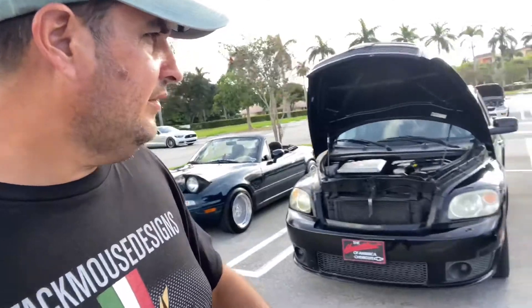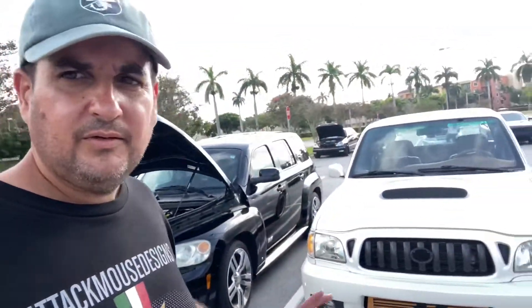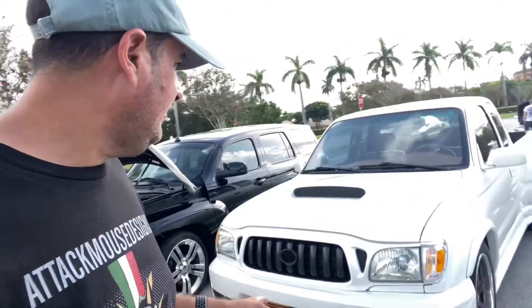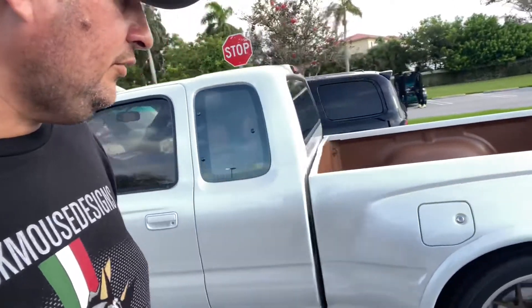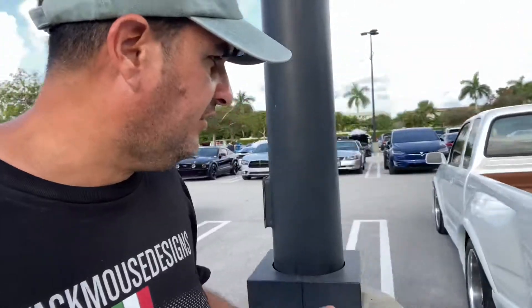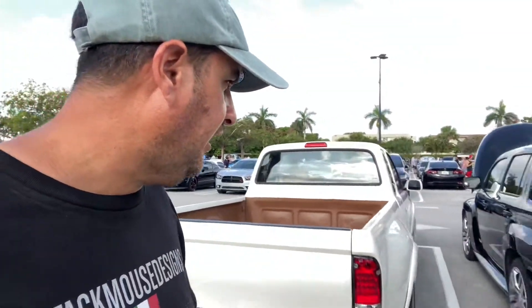This one right here is pretty incredible. This is a Toyota Tacoma with an intercooled and turbocharged engine. It has a huge hood scoop in the front, and it's got these wide body fenders and some huge tires on the back. It kind of needs to upgrade to the disc brakes in the back - I think that would help the performance. And we've got a Chevrolet HHR SS, which is super cool. There are just a lot of really amazing rides out here.